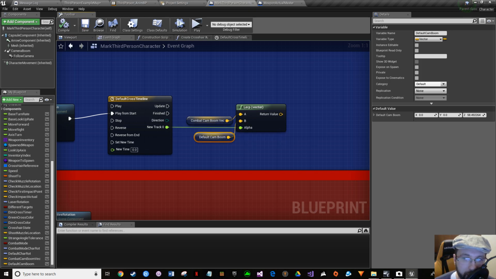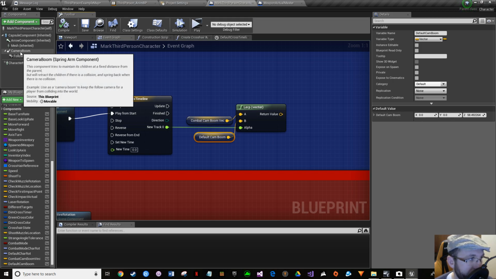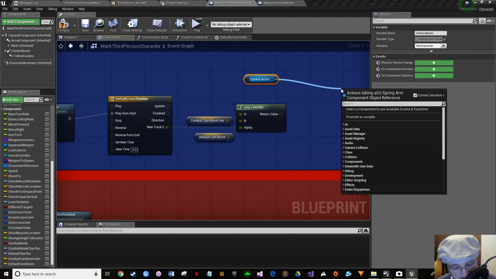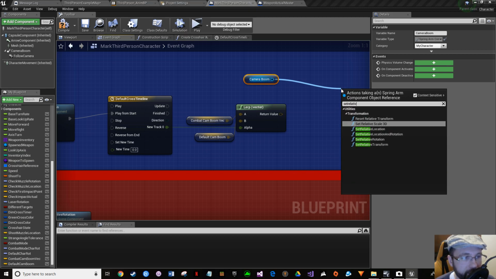And then it's going to be manipulating the camera boom itself. So let's get that. This is what we're doing between combat and default. And we want to go ahead and drag off of here and set relative location. Set relative location.